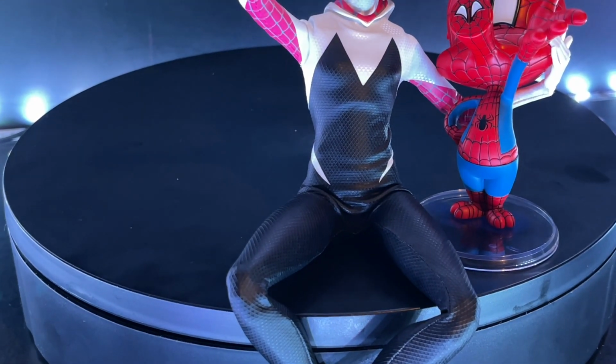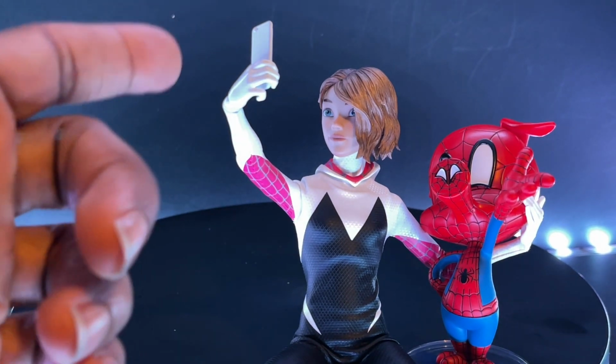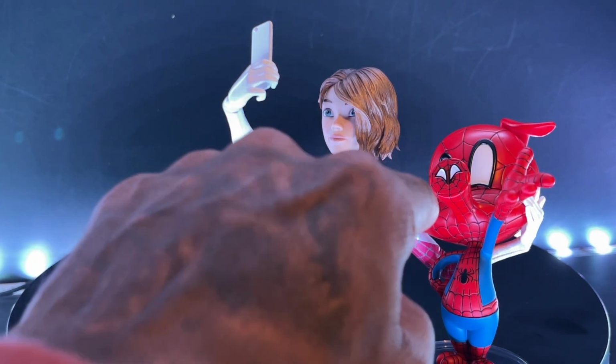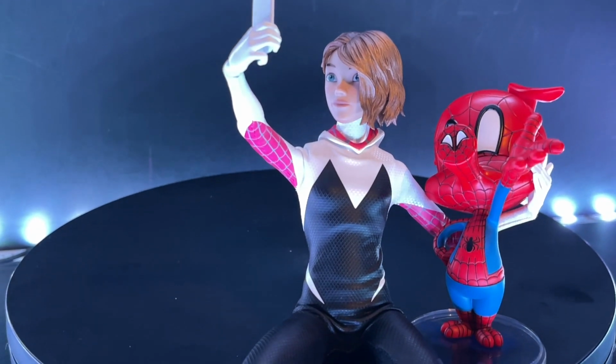Again, if we scroll in, you can take a look at that. You just basically use this hand with the phone, the same hand I used on the last pose, arching forward, arm up in the air, arm around Mr. Porker while he's standing there posing. They're both posing, and they're having a great time.